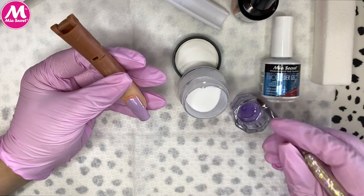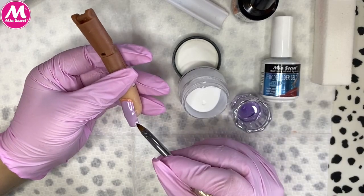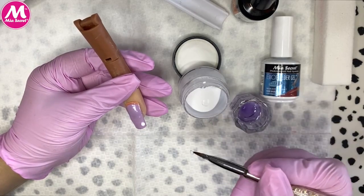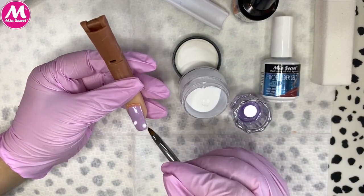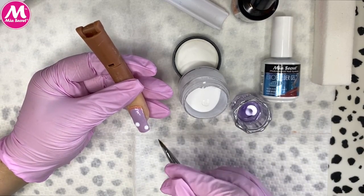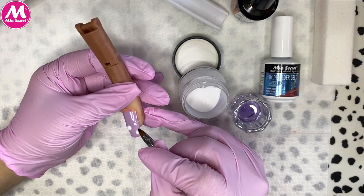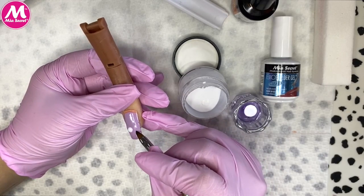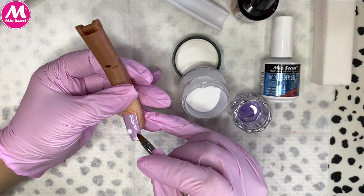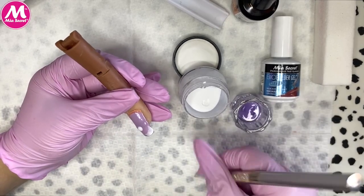I'm now going to start off with my outside petals. I'm going to pick up a pearl, place it down, leave it to go into the fermentation process so that I can move it. You cannot move acrylic when building a flower too soon, as you will just basically press it away. You need to wait for it to move into the fermentation process where it actually goes matte. Once you have reached your fermentation process, using your brush with a 45-degree angle, you are going to just move the petals around.